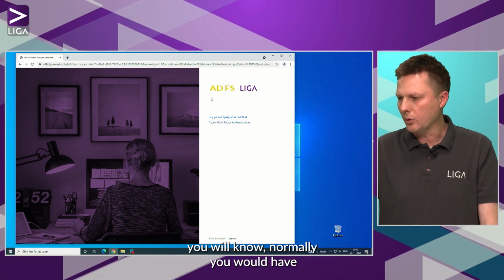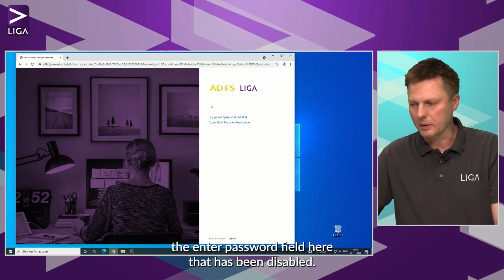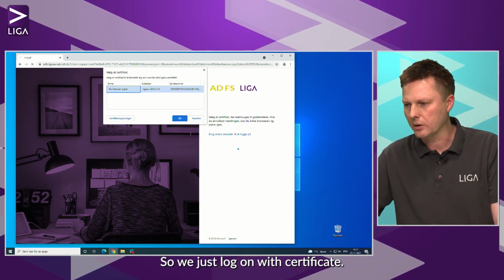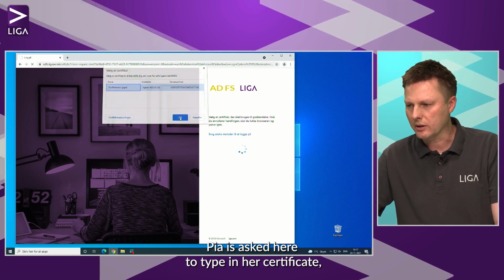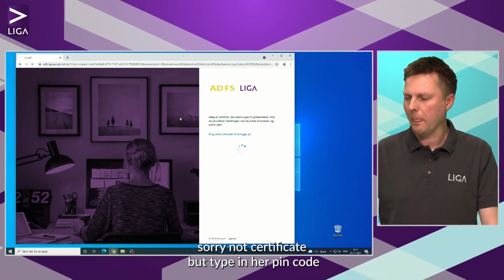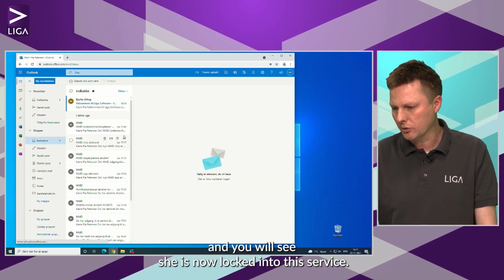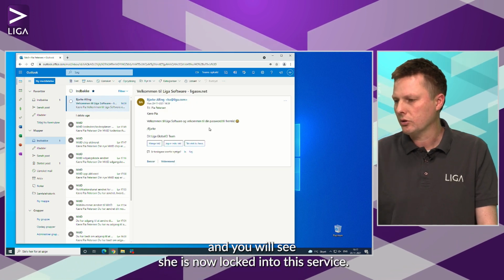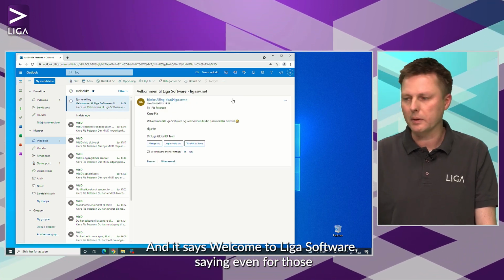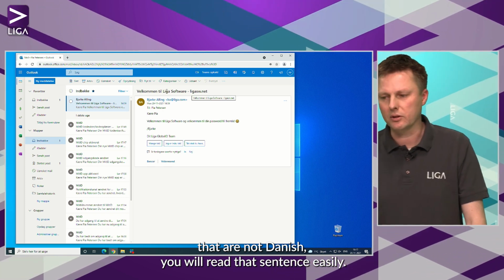You will know normally you would have the password field here. That has been disabled, so we just say log on with certificate. Pia is asked here to type in her PIN code, and you will see she's now logged into this service, and it says welcome to Liga Software. I think even for those that are not Danish, you will read that sentence easily.